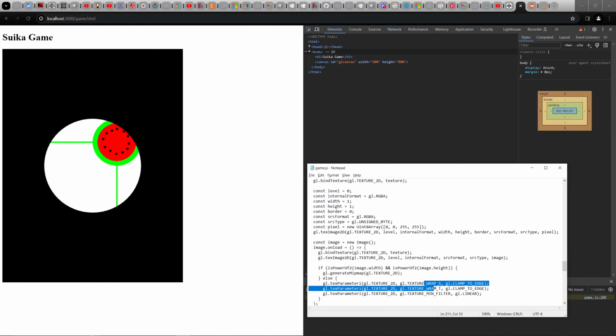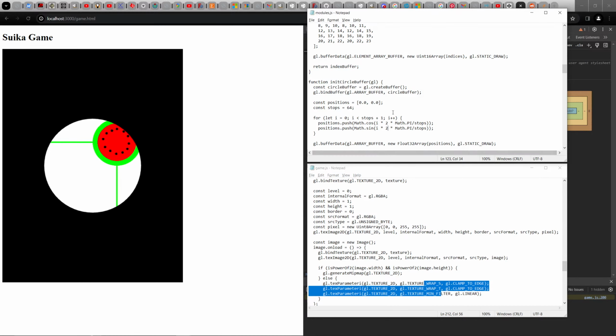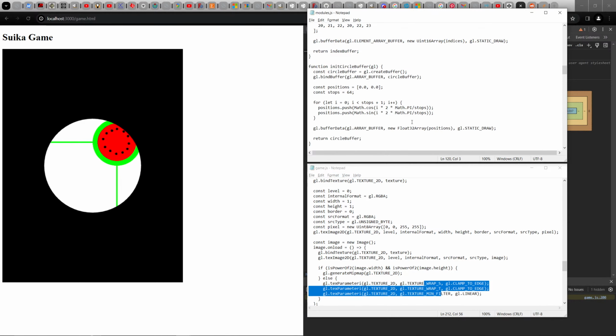I might have to look up these wrap S, wrap T. But it seems like setting the number of stops, which is number of slices, to 64, it seems to be fine as a circle. So I'll just leave it like that.